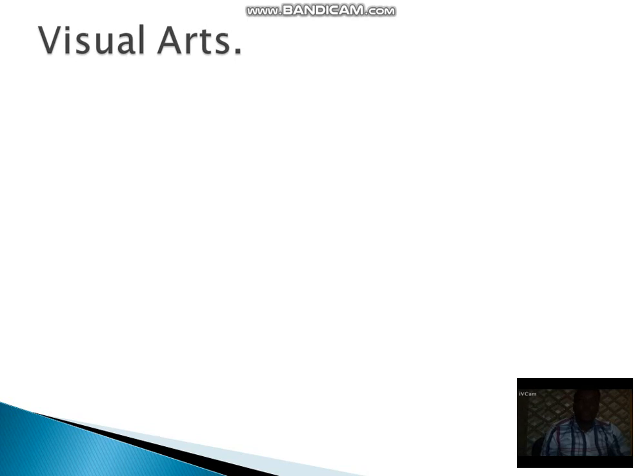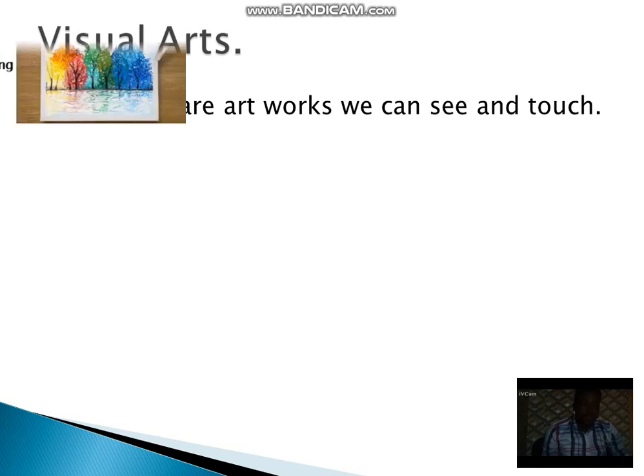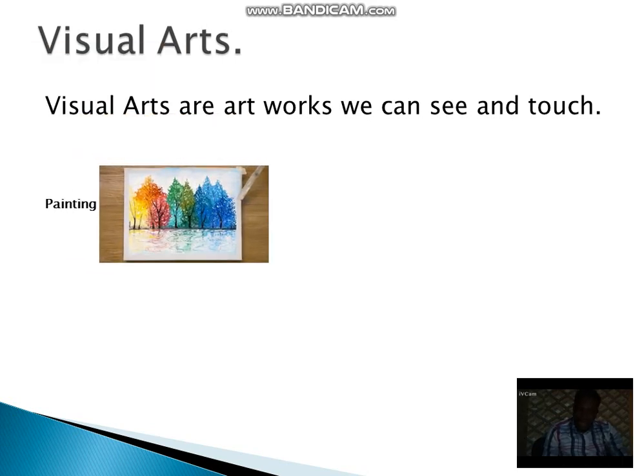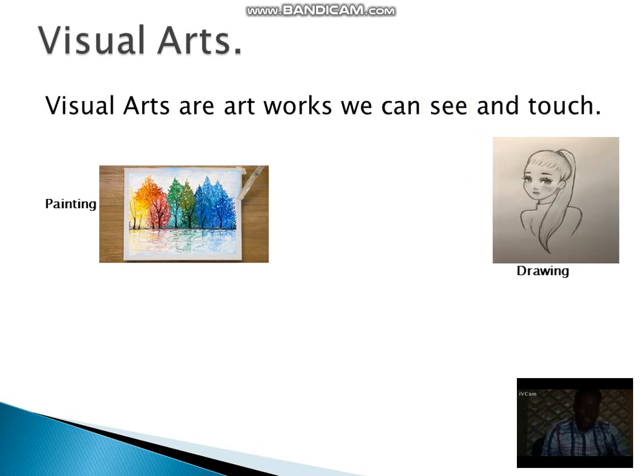Now, when you talk about visual art, which is what we want to dwell on right now, we'll discover that visual art are artworks we can see and touch. Now let's look at painting. Can we touch a painting? Yes, when we paint, we can touch them. So painting is a visual art. What about drawing? Yes, when we draw, we can touch them. So they are also visual art.